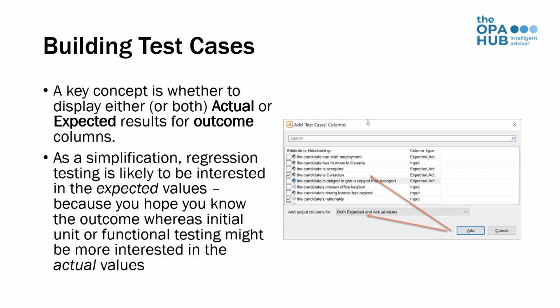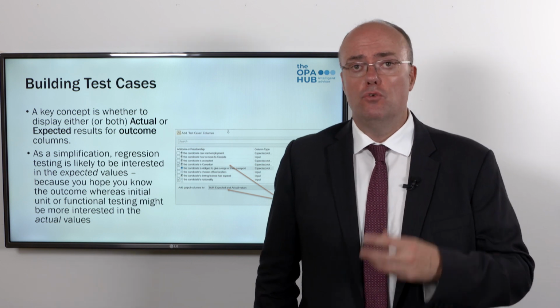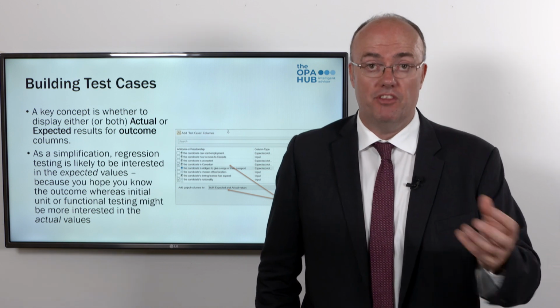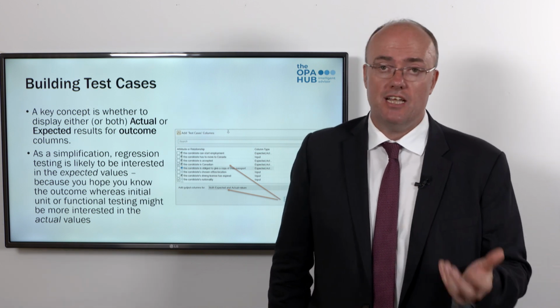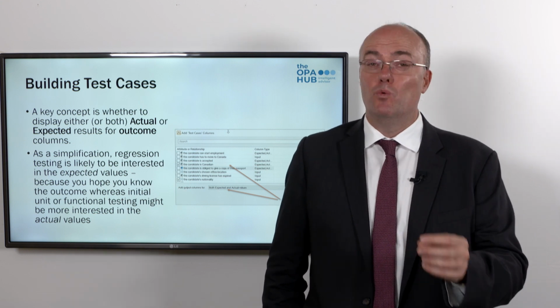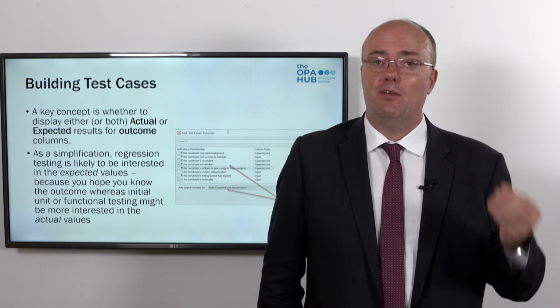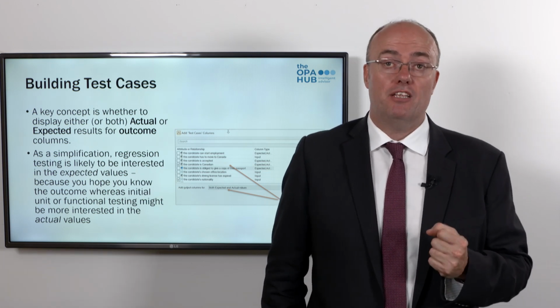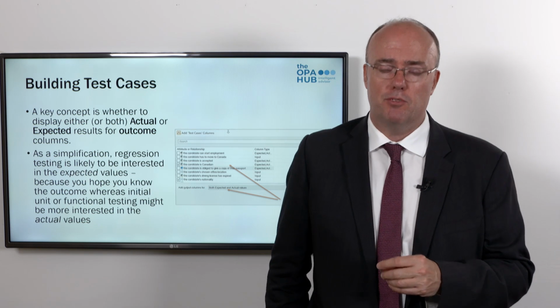A key concept that we saw earlier, which I want to come back on and just reinforce is, do I want expected values or actual values? You can have both, but if you're dealing with a brand new rule, well, you're maybe going to focus on actual because you don't know actually what the answer is. If you're regression testing, you're probably going to be far more interested in expected results because you think you already know the answer. Last week, when everything was perfect, these were the answers. So you might want to use expected and you might want to use the keep functionality that we spoke about a minute ago.